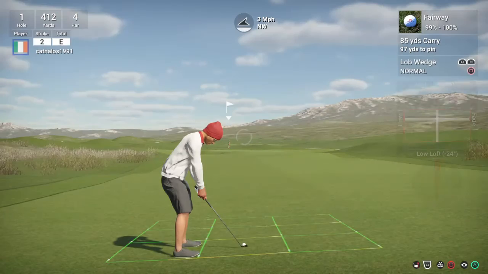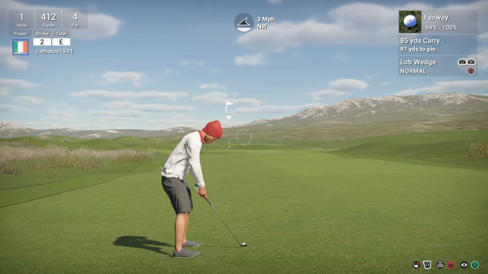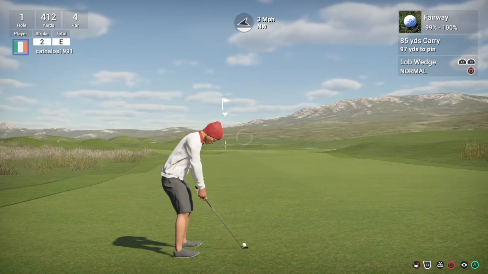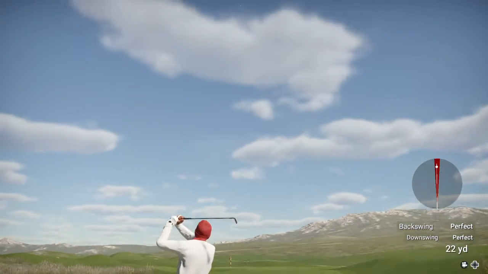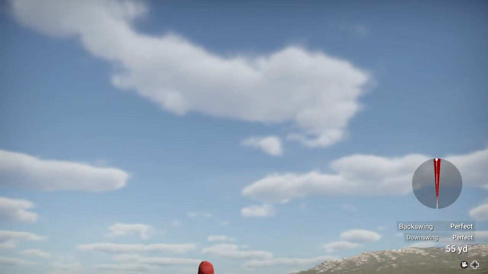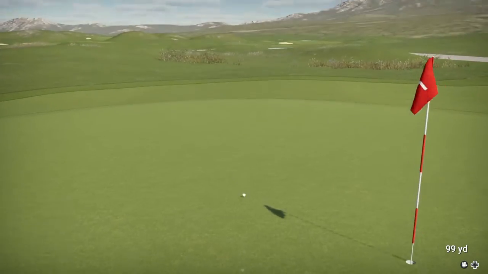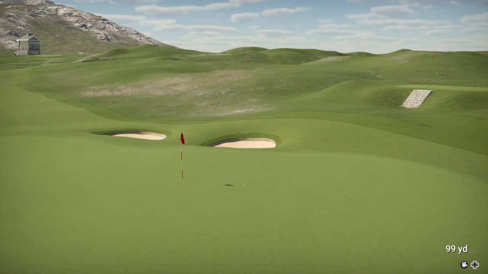Slope off the right, so I'm just going to pull that back a little bit. Maybe that might have been a bit too much actually. Let's go in between the D and the E. That should be enough. It's a good strike. Yeah, distance was good, just a little bit past the flag. Nice, you're on.